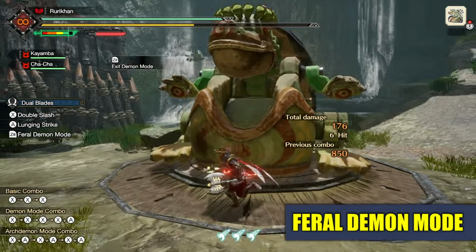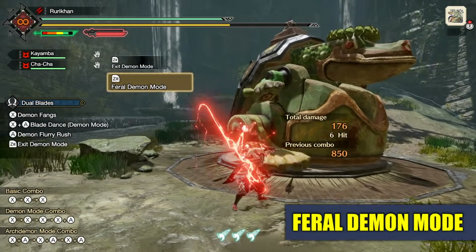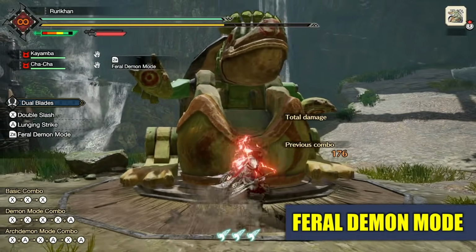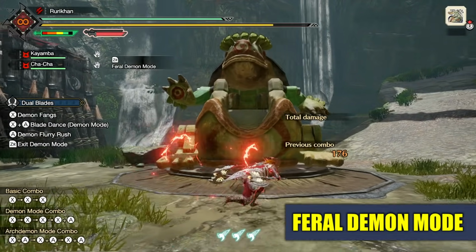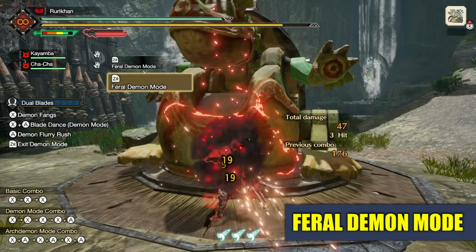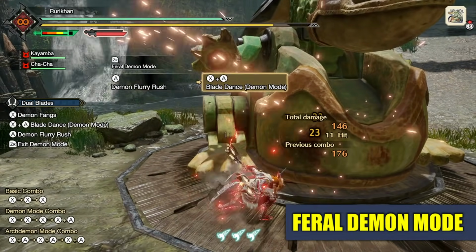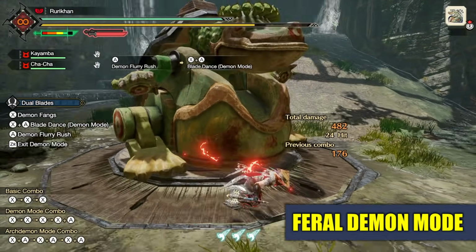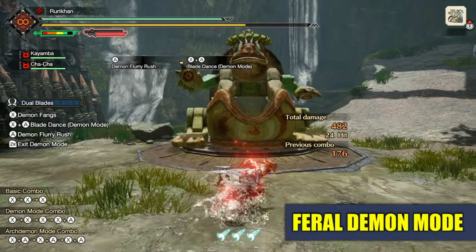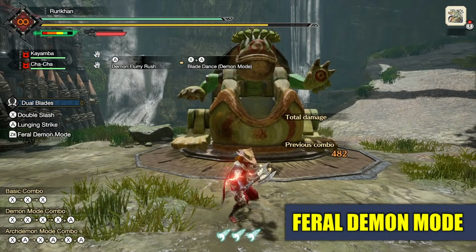And it also depends on whether or not you're willing to deal with the animation commitment of going into Feral Demon Mode, because Demon Mode is just so much faster at getting in, and here you have to do these... But, you know, advantages and disadvantages to both of them. I think they're both viable, and they give you different playstyles to the weapon, and in my opinion, that's a good thing.